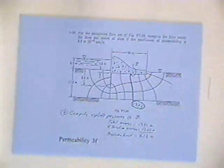So with this flow net, I can calculate the seepage under the dam. I can calculate the uplift pressure of the dam. I can calculate the critical hydraulic gradient and the actual hydraulic gradient, see if the downstream soil is going to wash out, and I can draw the flow net. And so it's quite a bit that we can do with that flow net.